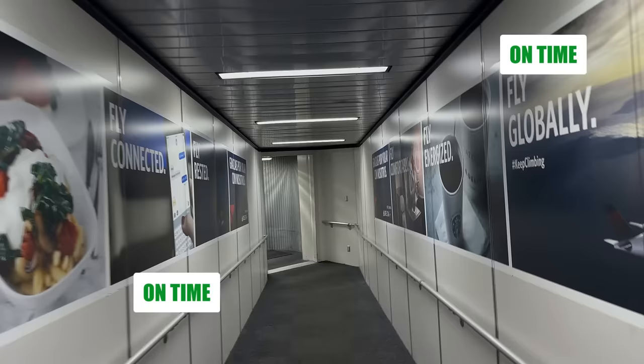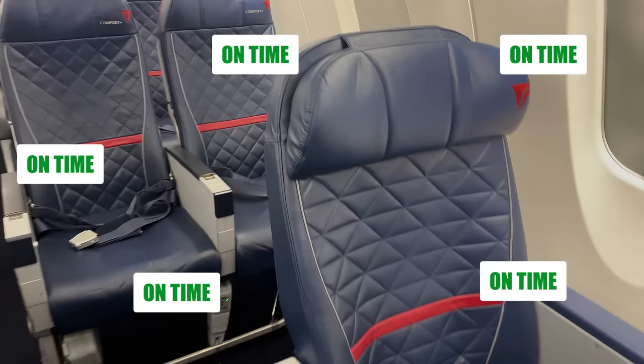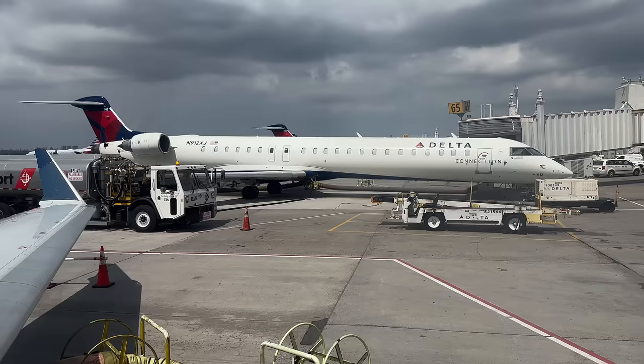There's no reason for this flight not to leave gate 63 on time. The plane arrived on time from its inbound leg, and the ground crew turned around the aircraft from an arrival into a departure right on time. Airlines take on-time performance seriously, and with nothing on the ground to slow things down, the flight boarded on time. Other than the lineup of aircraft out there, which most passengers didn't even notice, there's no indication to passengers of Flight 4922 that we will not get to Jacksonville on time today. The flight appears to be part of an efficient process at this point. Everything is under the control of Delta.